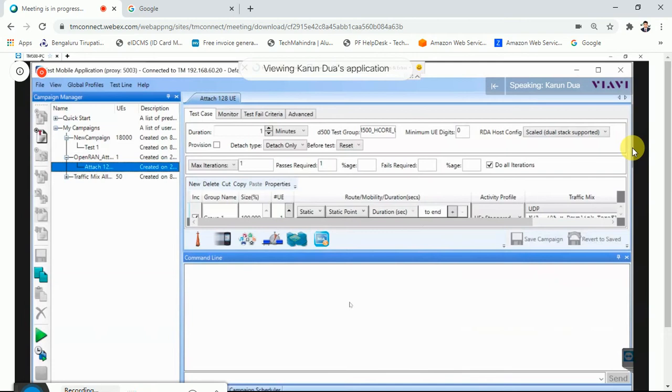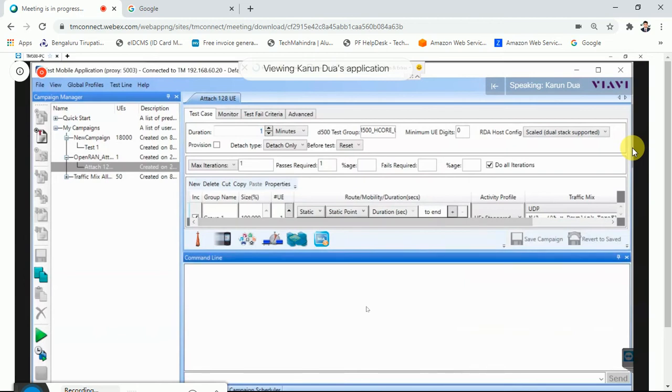And once the UE is attached, it will start running traffic. And then this square button that you see here, when the test case is running, this gets enabled. This is a red button. This gets enabled, and this is where you stop the test case from. So you just click on it, and the test case will stop. Either you click on this and the test case will stop, or if the duration is completed, the test case will automatically stop.